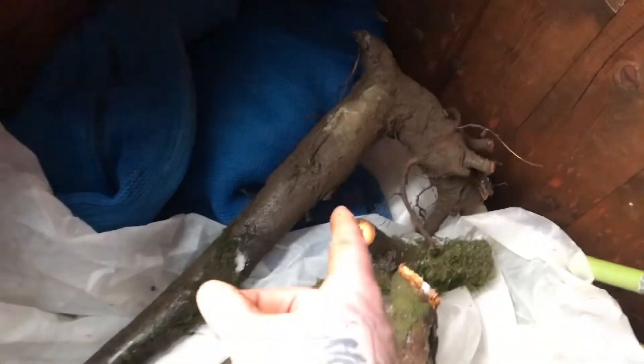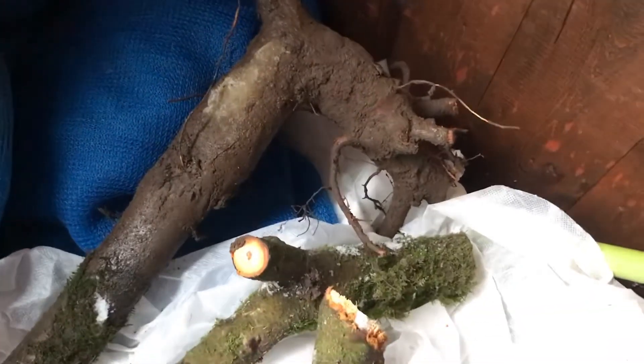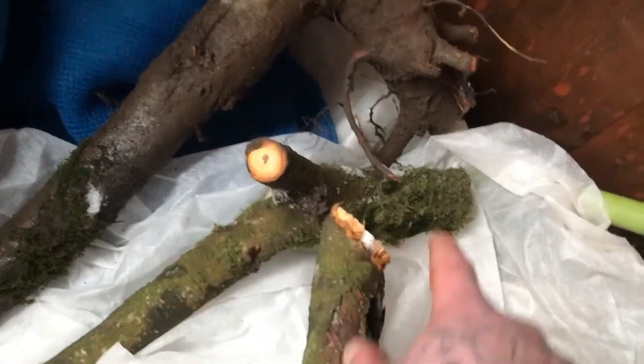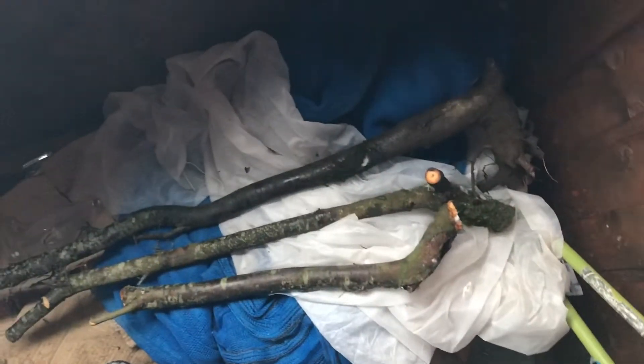With the mud and stuff, all I'll be doing is letting it dry off and using a brush to scrape off the excess. I know some folk — I've seen it but never done it myself — cover these open wounds with a type of wax, just to help preserve it and lower the risk of splitting. Come back in two years and you'll see the final product of these.